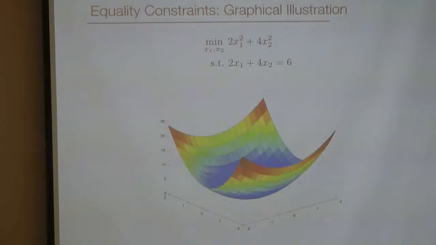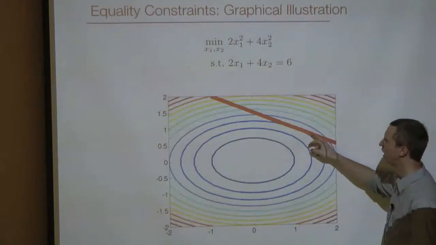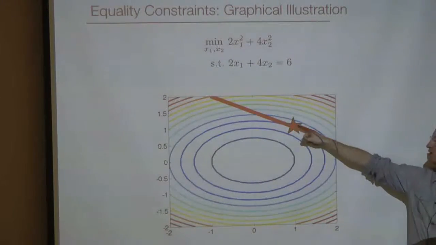We can also look again at the contour graph, and we know that these equality constraints, since they are linear, form essentially a line in this space. So any feasible solution, first of all, has to lie on this line. If it is not on the line, it does not satisfy these constraints, and therefore it cannot be a solution. So we are looking at the problem of finding a point on this line which achieves the minimal value, and the minimal value here is there.